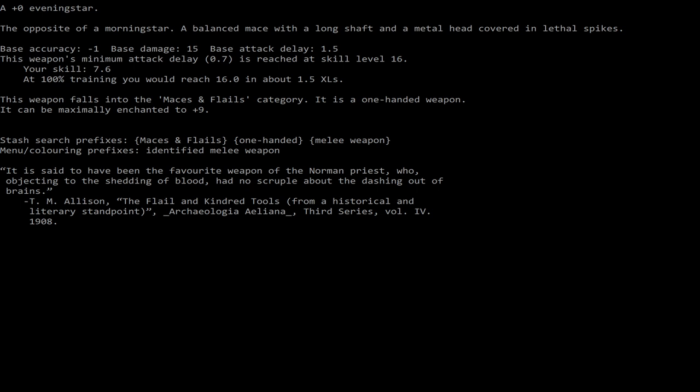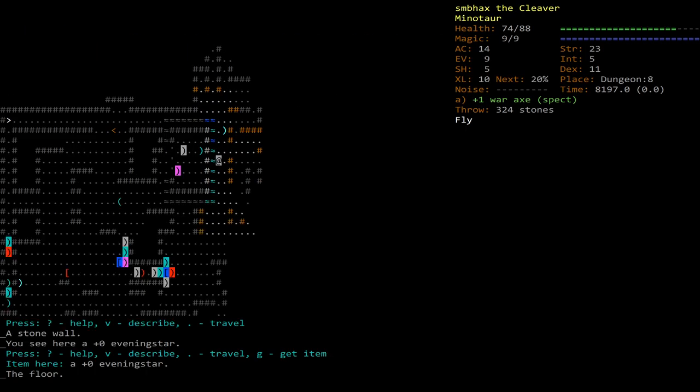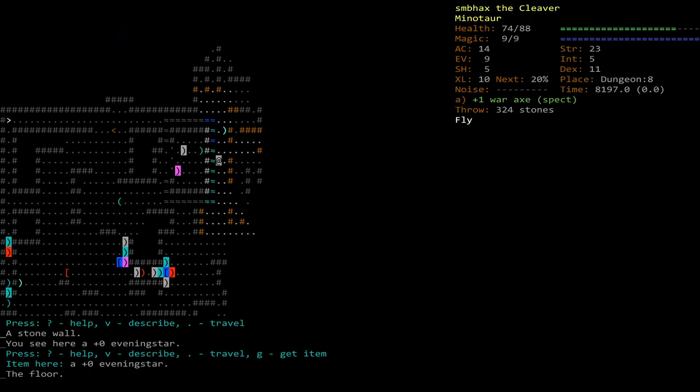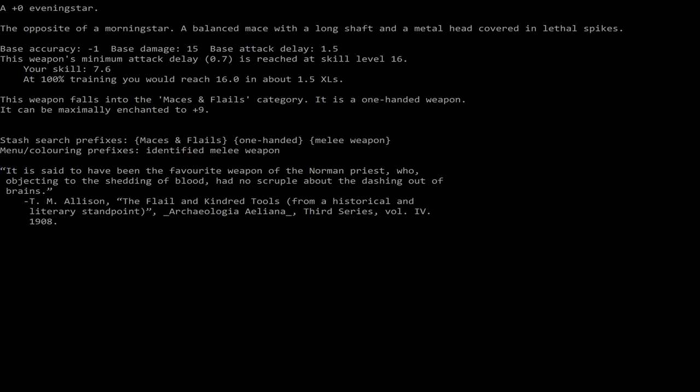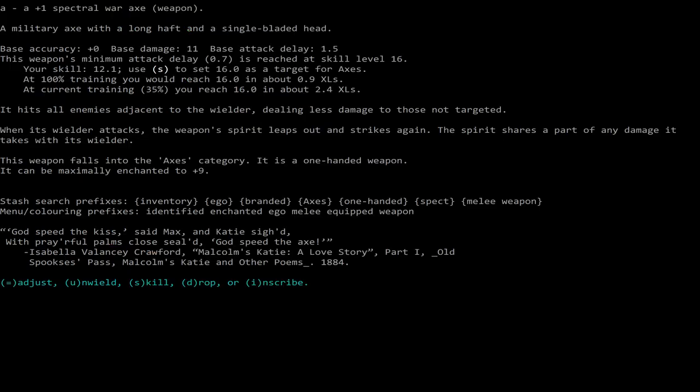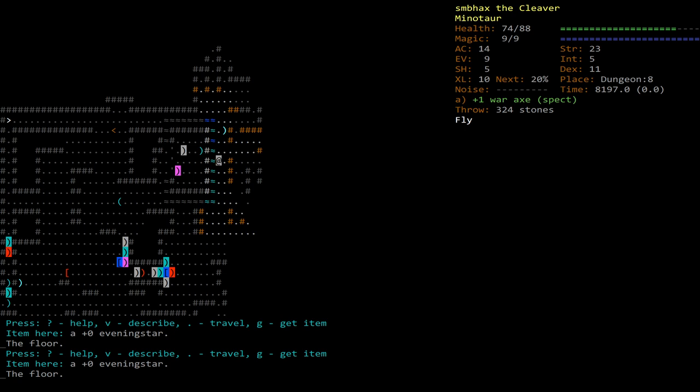Balanced mace with a long shaft and a metal head covered in lethal spikes. Okay. Not very accurate. It's one-handed. It does 15 damage. That's a lot. And like, how much does my axe do? My axe does 11. But it does hit things around me, but it's definitely not the toughest kind of axe. -1 accuracy. Base attack the same as my axe, so it does do more damage. I don't know. I think I'll just stick with axes.